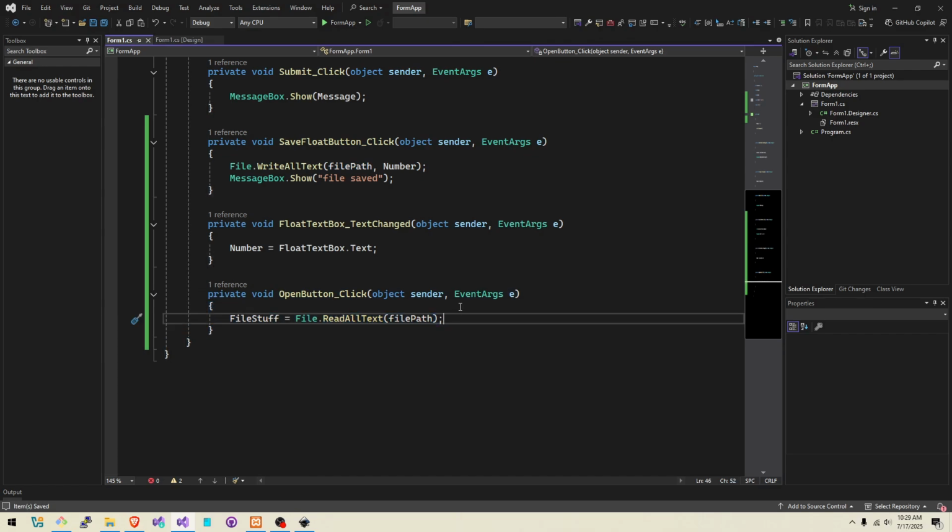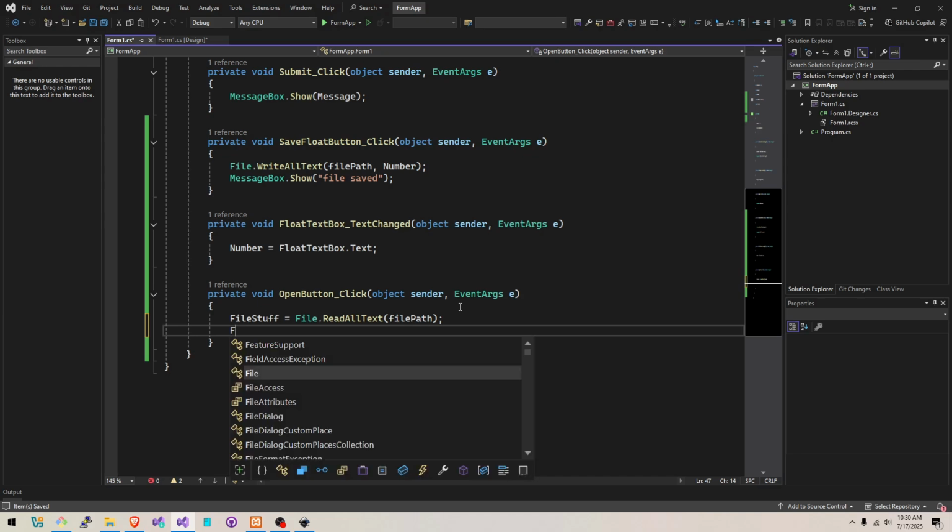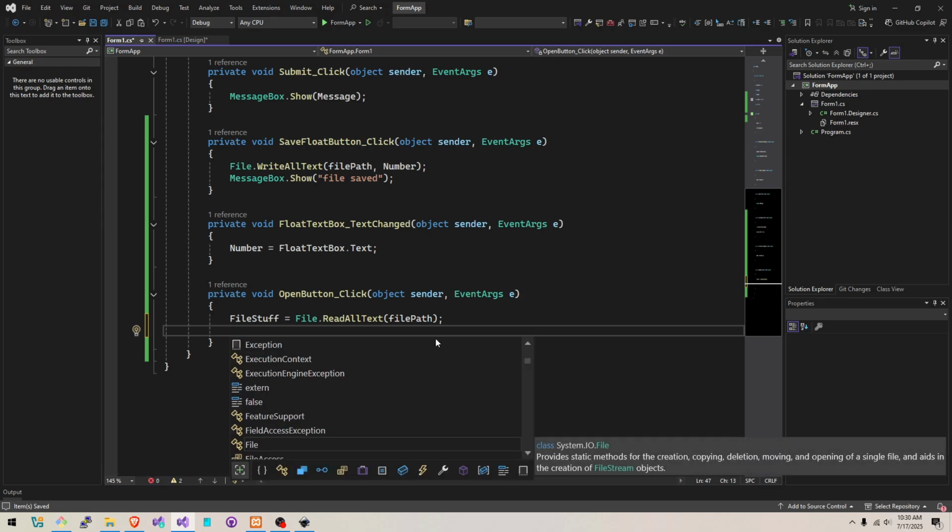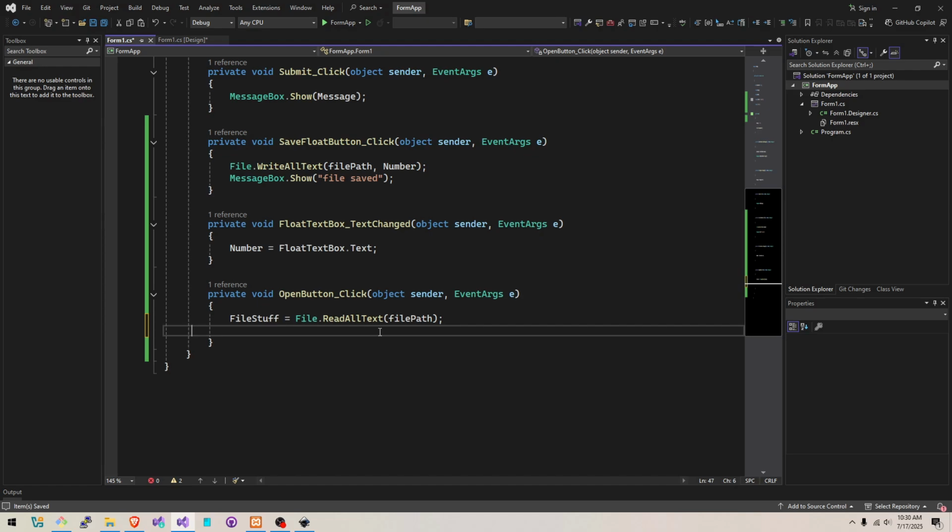Then I want to convert it into a number. So I'm going to make it so file. I also need one other thing. So I'm going to add a plus double quotes F at the end. So you can do decimal numbers and normal numbers for it.